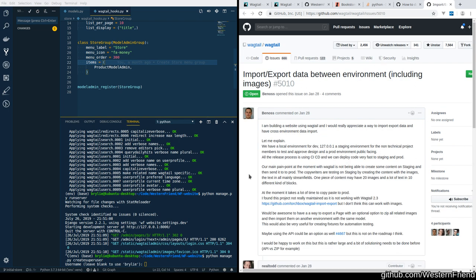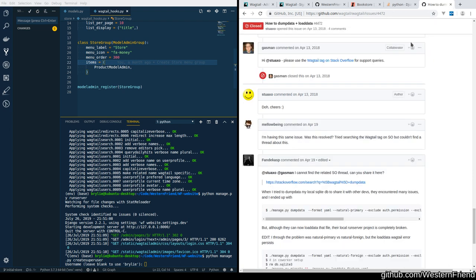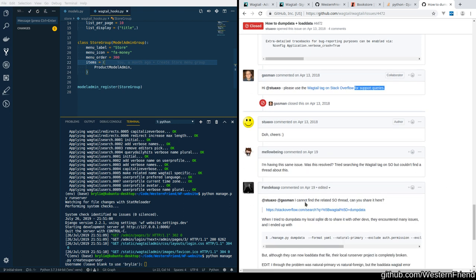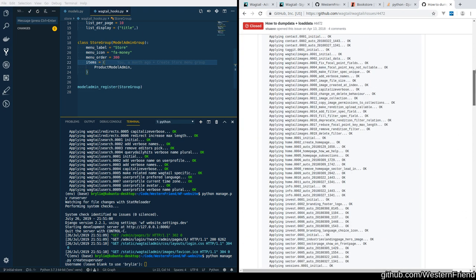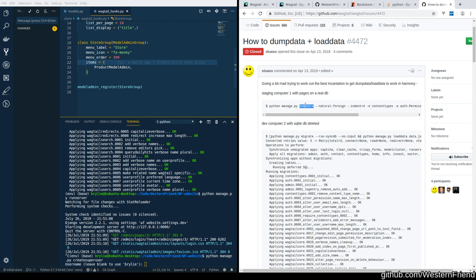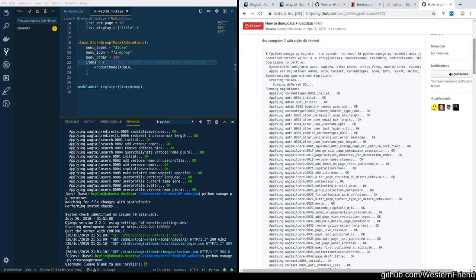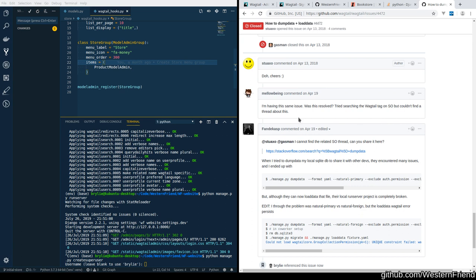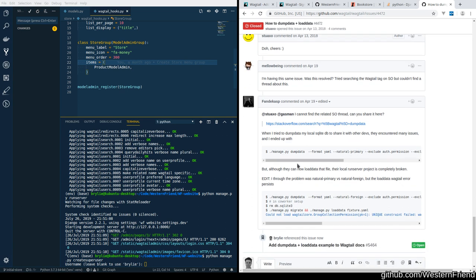All right, that needs to be fixed. I believe it's problematic enough. People are experiencing it, and this is a non-answer. I mean, yeah, we can go to support for Stack Overflow. I respect that. It's a good thing, but apparently the support's not happening. There were two Stack Overflow questions with the exact same problem, using this dump data, load data, getting errors, no support on Stack Overflow. So let's do it. Let's get that resolved.